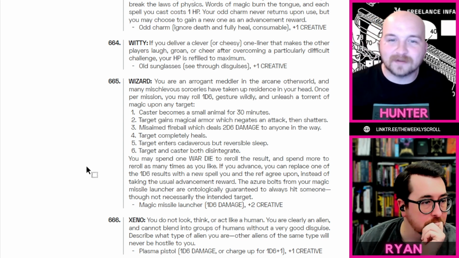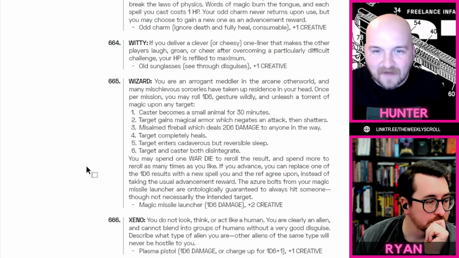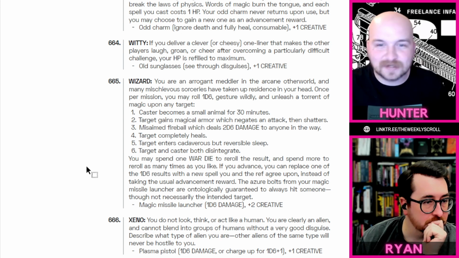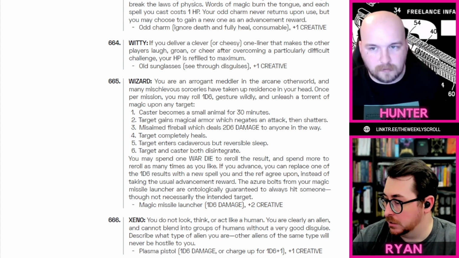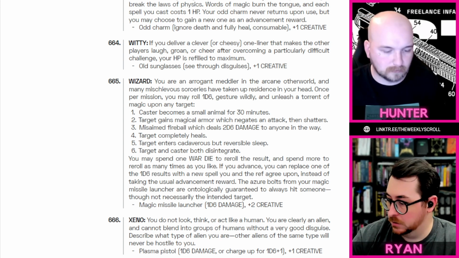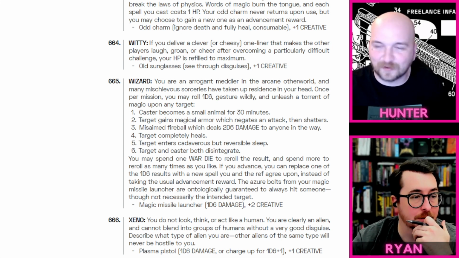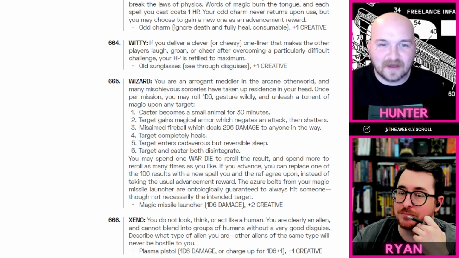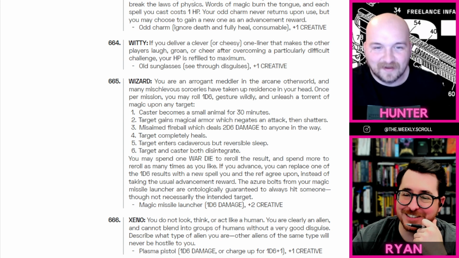So, Wizard: you are an arrogant meddler in the arcane otherworld, and many mischievous sorceries have taken up residence in your head. Once per mission, you may roll 1d6, gesture wildly, and unleash a torrent of magic upon any target. You want to roll a d6 for me real quick? Sure. 1: Caster becomes a small animal for 30 minutes. Dope. And now also we have misaimed fireball, which deals 2d6 damage to anyone in the way.